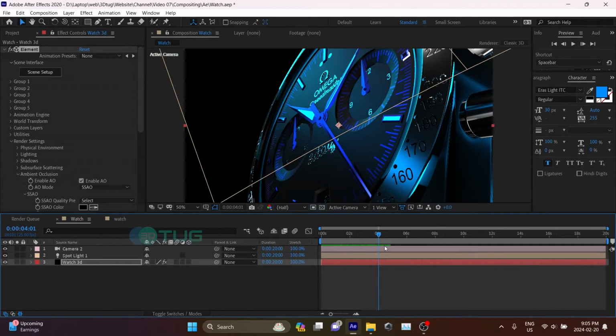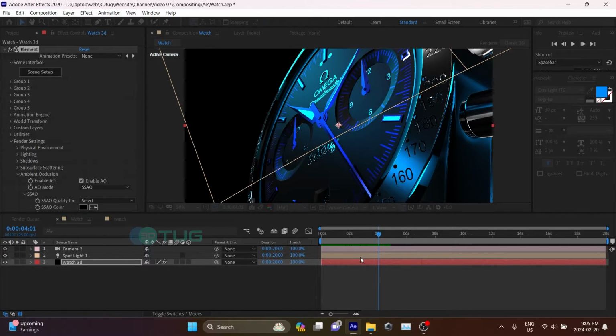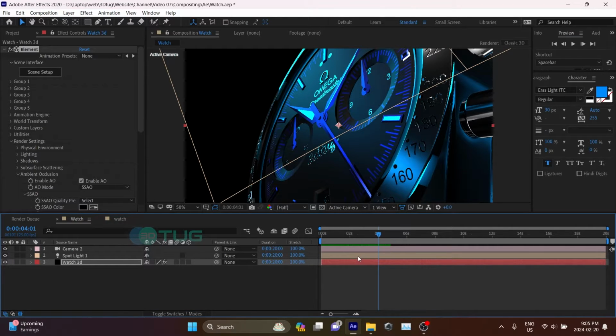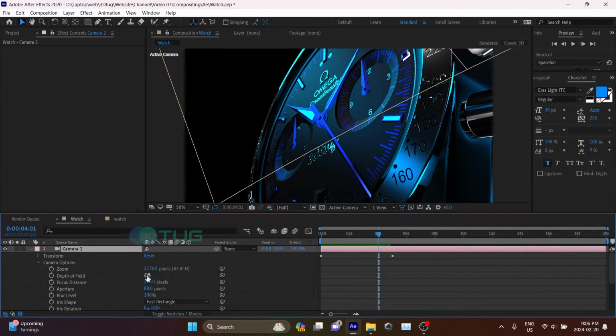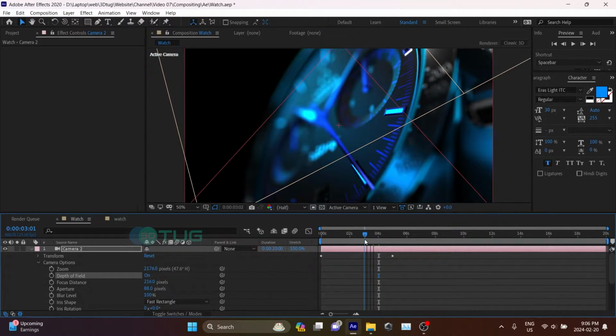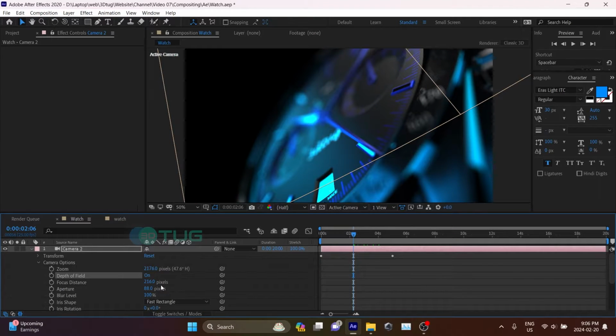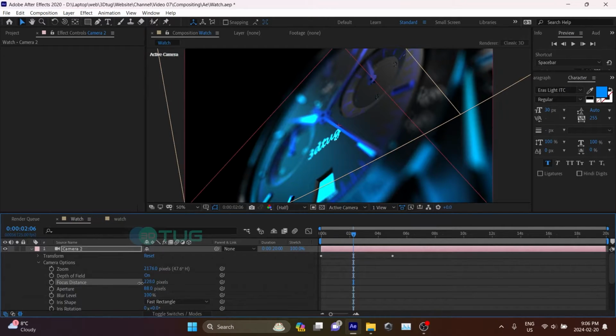Now I'm gonna create the depth of field to get that more focused, more cinematic and realistic look and feel. It's one thing to play with your camera. For now, I'm gonna turn on the depth of field. It's already been good. So if you want to adjust the depth of field, like where the focus you need, just go to focus distance and change this amount.